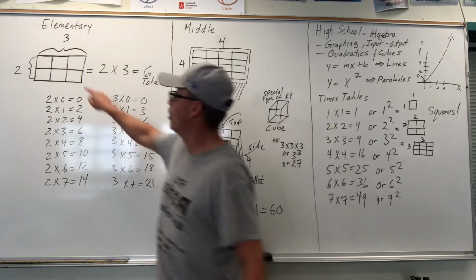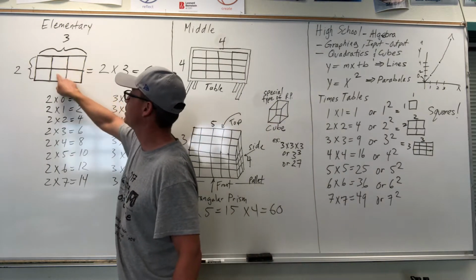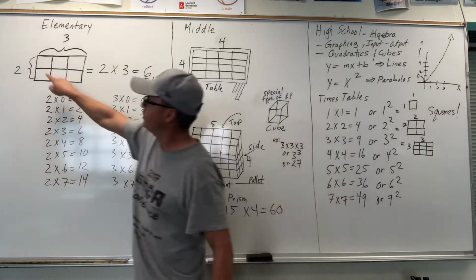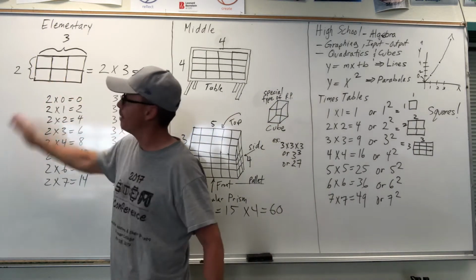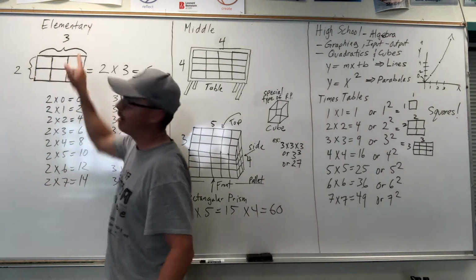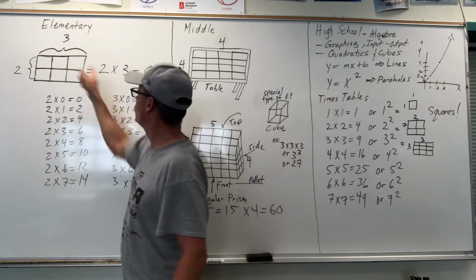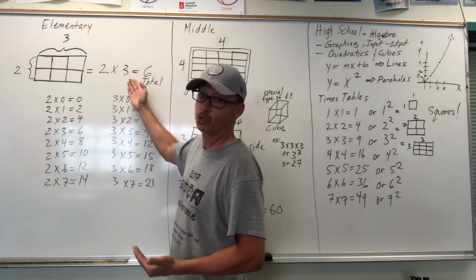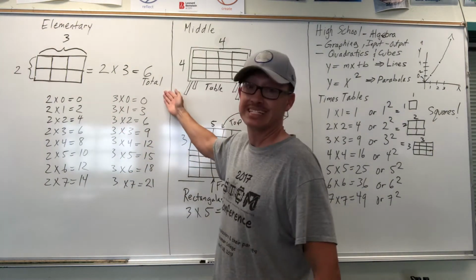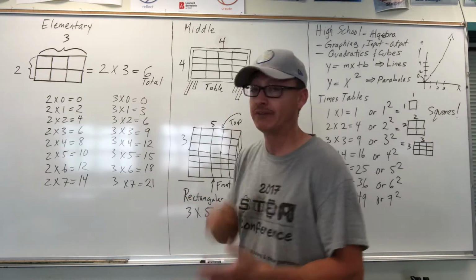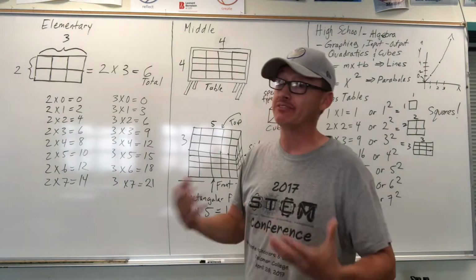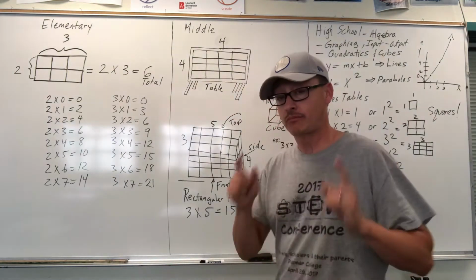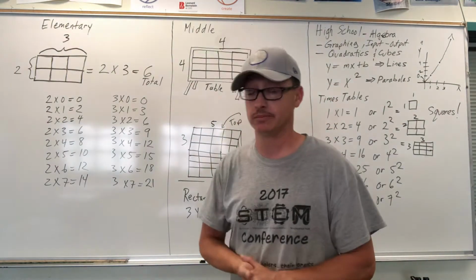So instead of going 1 plus 1 plus 1 plus 1 plus 1 plus 1, I could simply count these: 2 on my left, and the top 3. And then with multiplication, I understand that means 2 times 3 gives us 6 total boxes. So I don't have to count with my fingers. I don't have to add. Simply multiply.